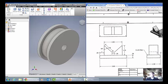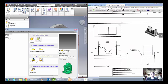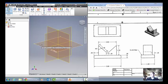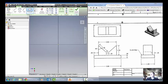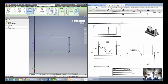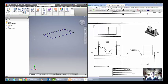Problem number 7. Problem 7, we're going to treat this as two parts. We're going to do it as a base, the bottom piece, and then the upper, right here. Okay, so I think I'll draw on the table, XZ first. Rectangle. We've got a rectangle that's 1.5 tall, tab 3, enter. There we go. Finish that sketch.